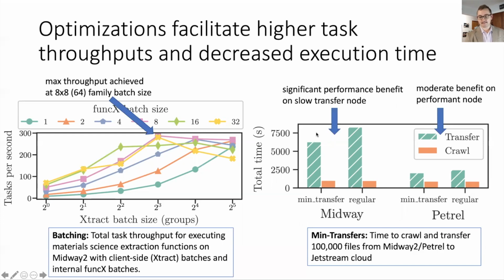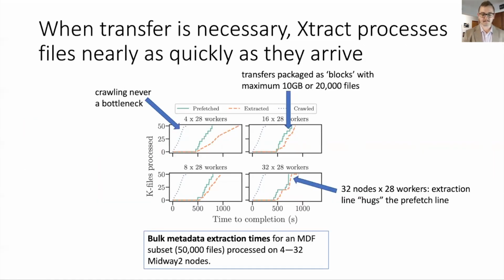So you'll notice there's a gap between using the min transfer algorithm and not using it, such that the min transfer algorithm takes up to 1,600 seconds less, nearly a half hour, just to transfer the data for just 100,000 files. Imagine that over 2 million files. That's a huge benefit. You'll notice a much smaller benefit when using the min transfer versus not using it on a fast data node, because basically you're just pushing data through as fast as possible. What's a few extra wasteful transfers, right?